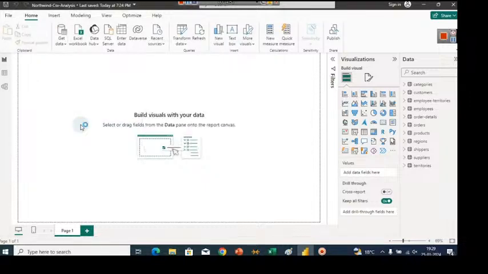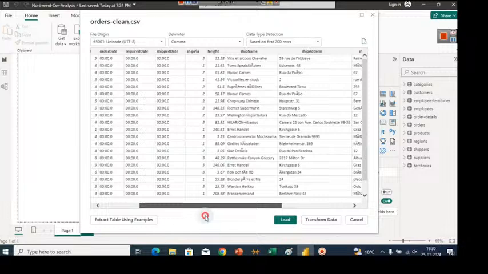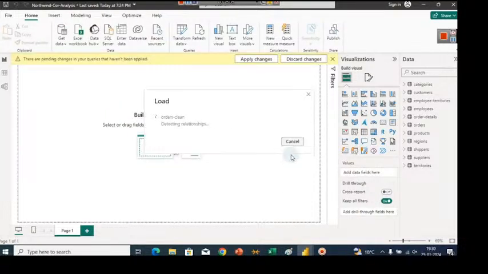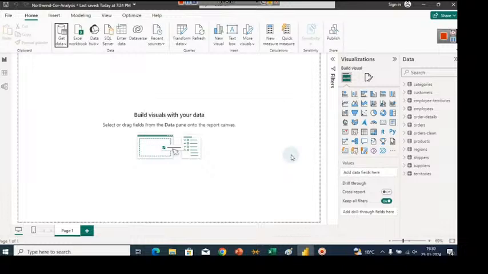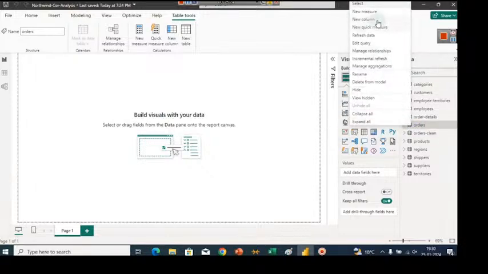It was saved in some other folder. Now you can see it is appearing properly. All the columns are appearing properly. Okay, so you have to make sure while loading your data, again, cleaning data is something that requires a lot of steps. It has a lot of methods, but this is one way when you are working with CSV files.